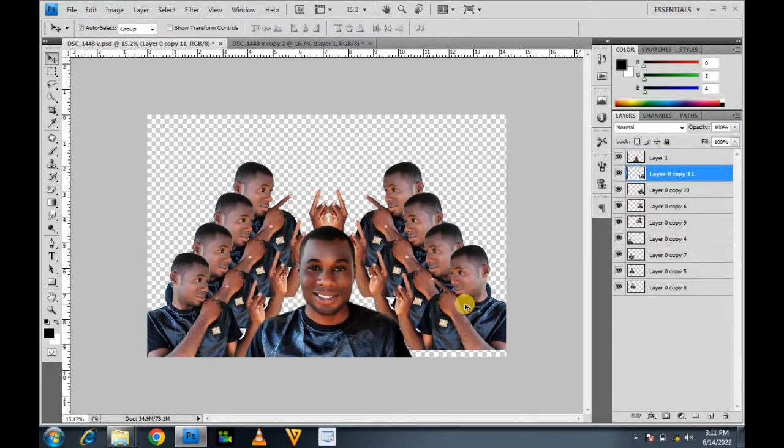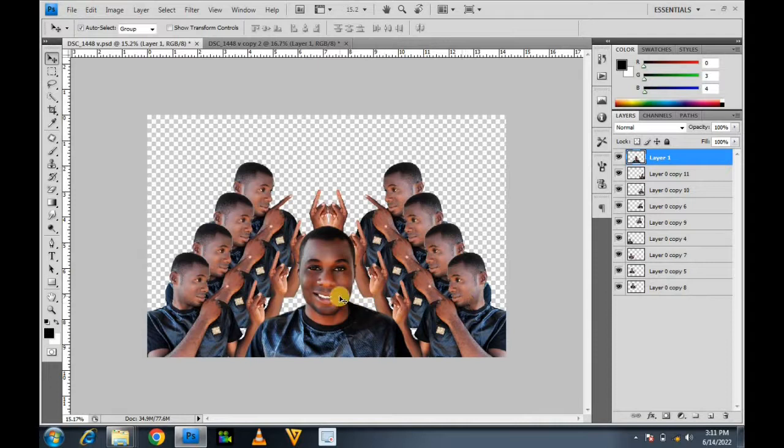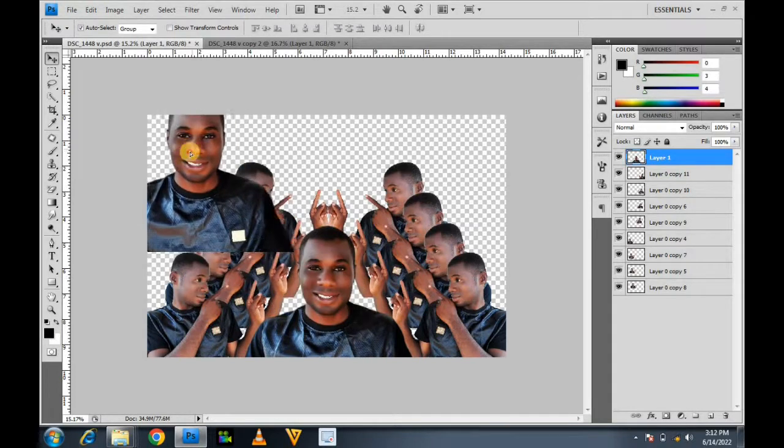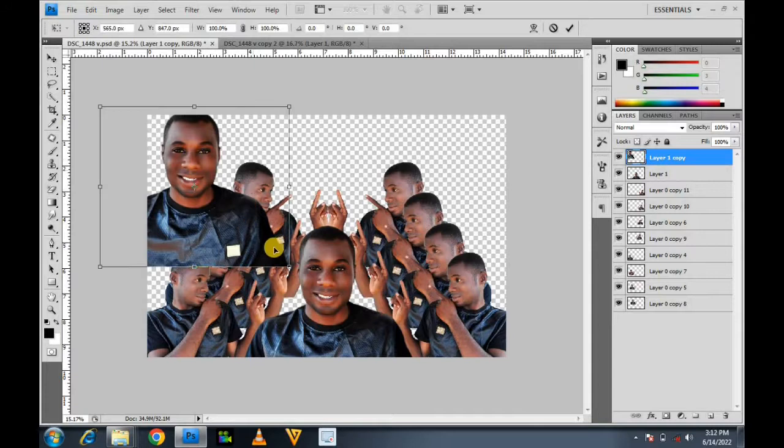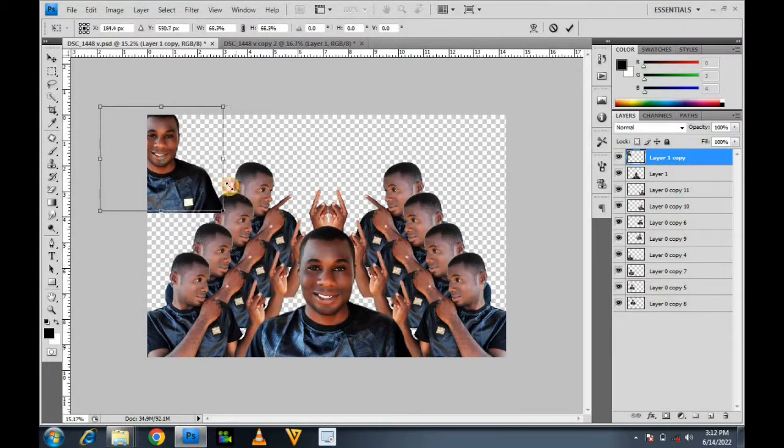Ctrl Alt Z, I zoom. This is okay. Now what next do I want to do? I'm holding my Alt key, I click on this image, left click on it, and move it to this point. As you can see, Ctrl T, Free Transform, I reduce it. Okay.